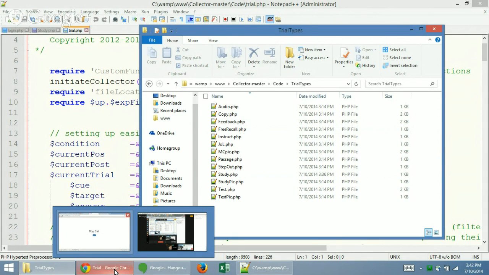So that's actually a good way, when you're making a new trial type, you just set the timing to user, and then you copy the one that's closest to what you're doing, and load it up, say it looks like this, start making some changes, save the new file you're editing, and then hit refresh on the web page. And when the code goes through, when it hits that include again, it says, okay, go back to whatever's in that file and run the code as it is right now. So when you refresh the page, it essentially is just saying, show me whatever you have now. So it's a lot simpler now to make trials.